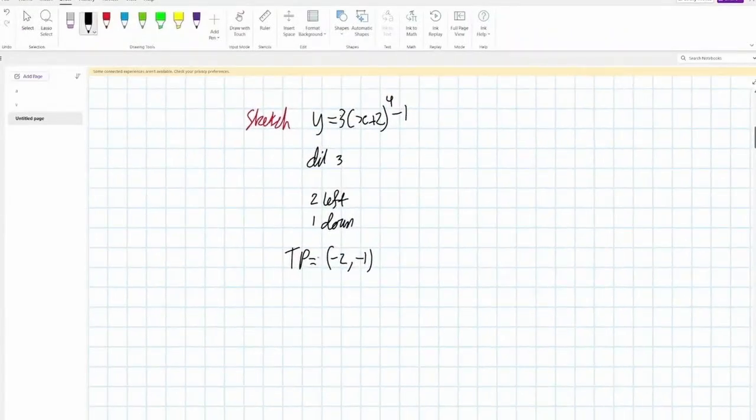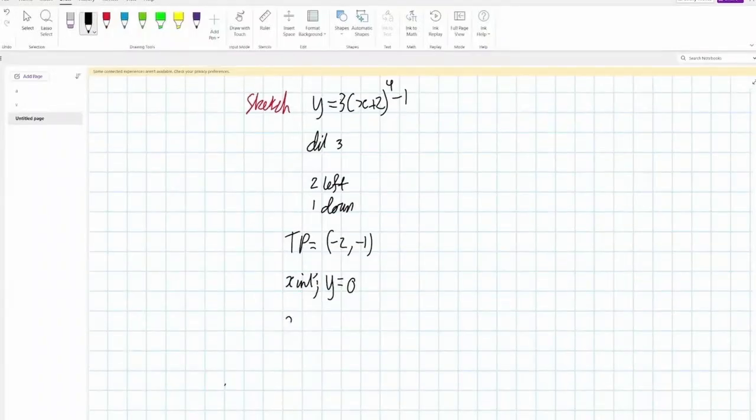And so what we would need to do here, of course, is start off with finding the x-intercept. What does y equal at the x-intercept, everybody? Of course, it is 0. And so therefore, we're going to get 0 equals 3(x + 2)^4 - 1. And using our reverse BODMAS skills, please check out the video in the description below if you don't know what I'm talking about, what we are going to do first and foremost is add 1 to both sides to get rid of that minus 1 there.